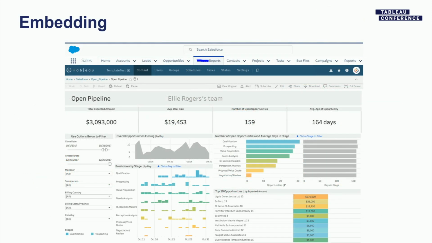Okay, now embedding is another great feature that encourages interaction. Your users, despite the chrome that you see here, don't even have to know they're touching Tableau. You can embed that visualization directly into Salesforce or any other portal for that matter, SharePoint, you name it. That encourages interaction for the user in the place where they live, right? That increases adoption.